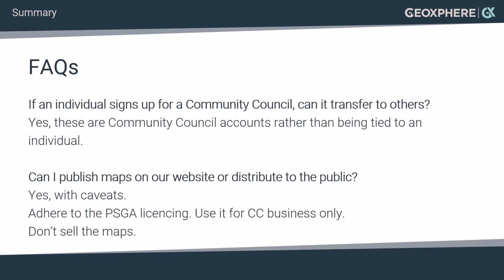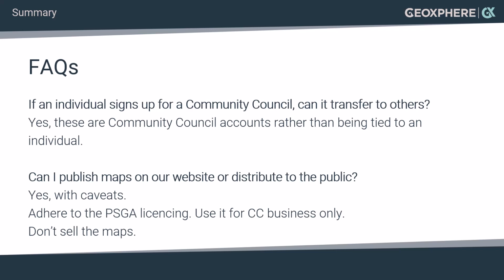Now, we've had a few frequently asked questions come through recently, so I thought I'd just cover these now. So if an individual signs up for a community council account, can it transfer to others? Yes. When you sign up to an account with us, you're signing up on behalf of a community council. So that account will stay there forever and people can come in and go out of it.